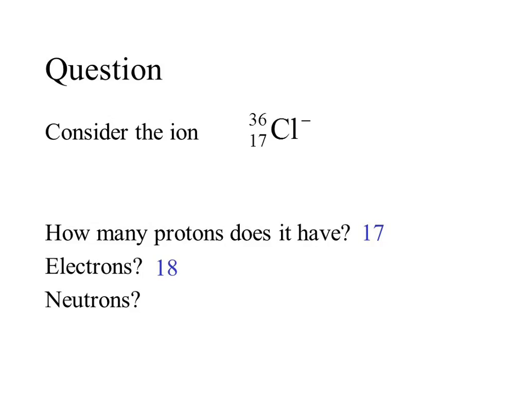This is one of the things we talked about with isotopes and all that: neutrons can kind of come and go. But we know we can get neutrons by subtraction. So, how many neutrons on the count of 3? 1, 2, 3. 19. Very good. I would have had to do that on my calculator.